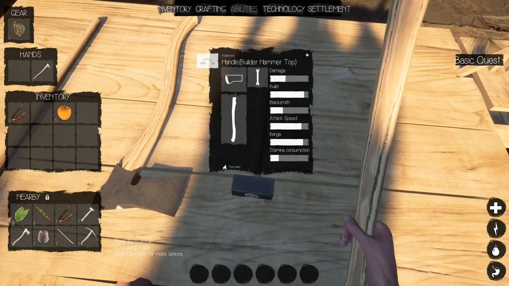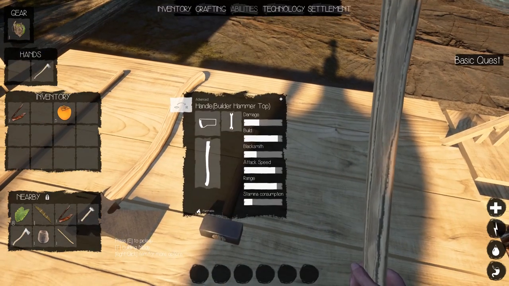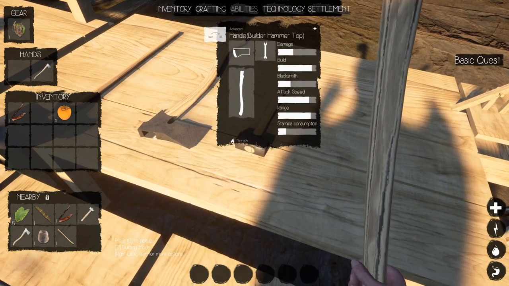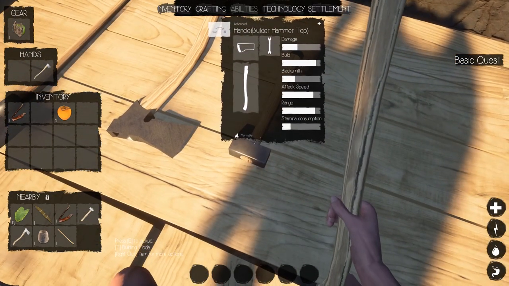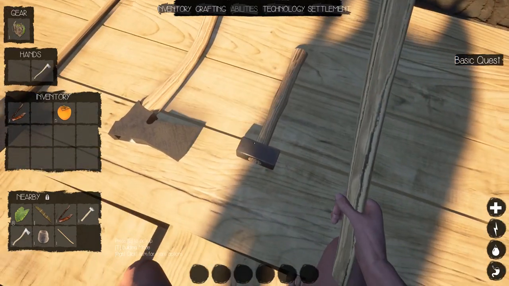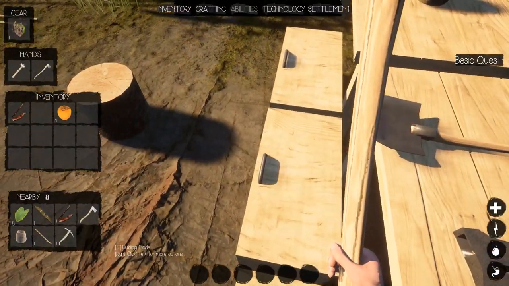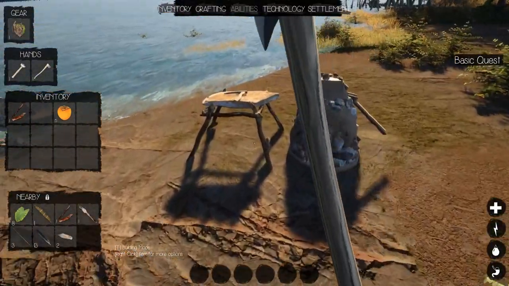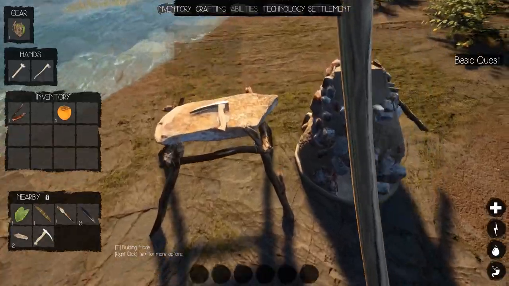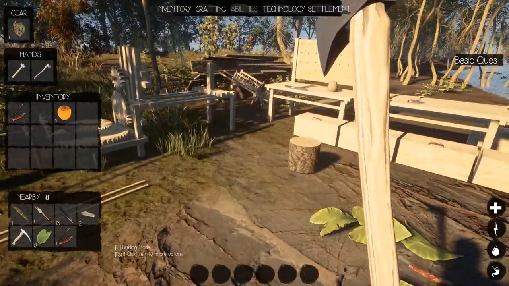Then we have our builder's hammer. So just a very basic straight handle with the square top style hammer head. It's the best for building, at least I've found so far. And it's going to be my main. I'm going to pick that up right now and just have it in my secondary slot, because it's probably the most used tool in the game. You'd think it was going to be the axe, but no, it's actually the hammer. You use the hammer quite a bit.